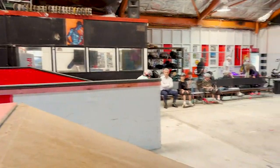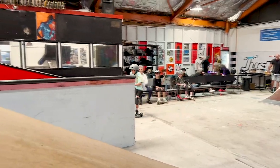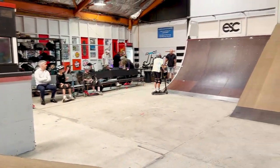Up on top of the heel whip. Still got time. Last one. Boston is six adjust, and that's time for Boston. Head on up to your start position for your spot trick, please.